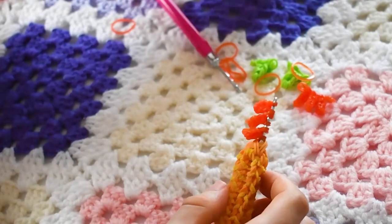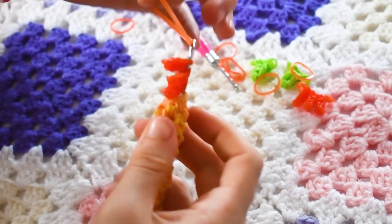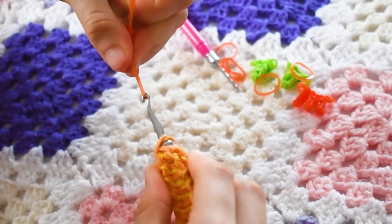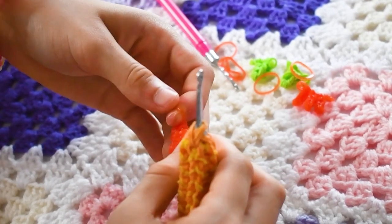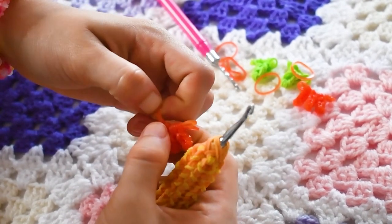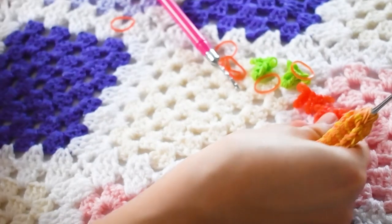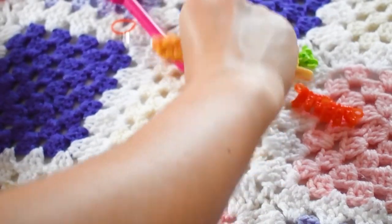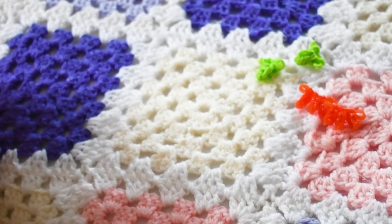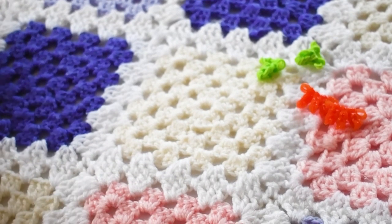Alrighty, so I finished the three little tiny weeny thingies. I think they look so cute. Two bands. You're going to slip it on like so. And then we got little feet. Alrighty. So you can get rid of those orange bands for now. Literally just, whoops.